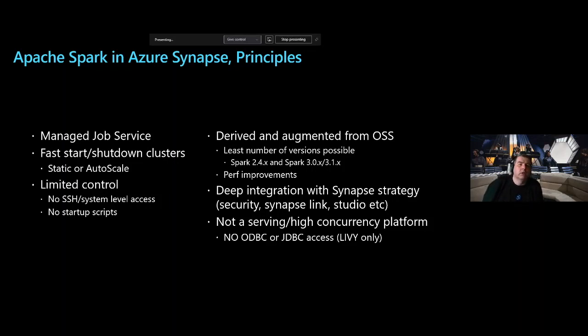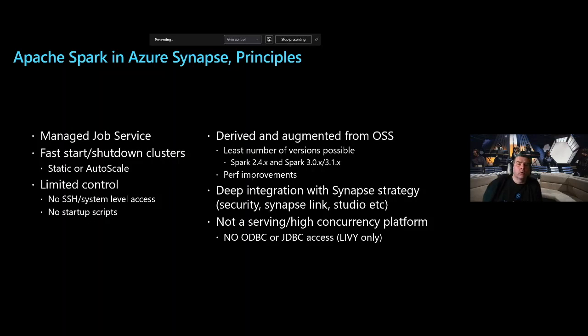And one of the big things that we can do is we have members of the SQL Server team who worked on SQL Server's query processor for 15 plus years on the team. And so they're able to take some of the relational optimizations that we've done and apply them to Spark, things like Bloom filters, which was a big hit when we did that in terms of performance impact. We're also able to take ideas from open source and from other teams, like the LinkedIn team has a very mature Spark implementation, and do things like dynamic partition pruning, which is now a feature of Spark 3.0, but we did an implementation on 2.4.